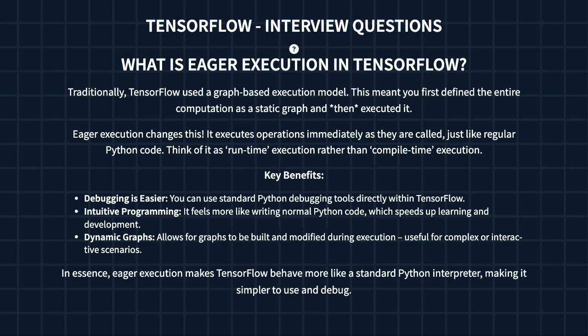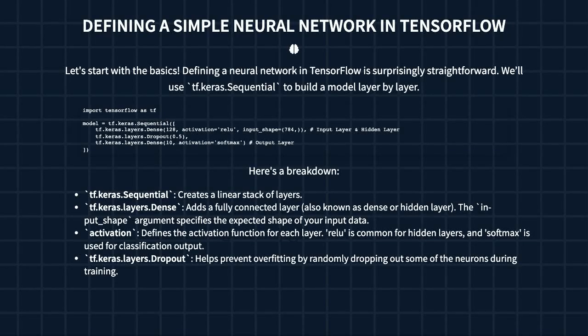Okay, let's talk about how to build a basic neural network in TensorFlow. We'll use the Keras Sequential model, which is great for creating linear stacks of layers. The first thing we do is import TensorFlow. Then, we create a sequential model using Keras.Sequential. Inside the model, we add layers one by one. Most commonly, you'll start with an input layer and some hidden layers. You can specify the number of nodes in each hidden layer and what kind of activation function to use, like ReLU for nonlinearity. Finally, you'll have an output layer that will give you a prediction.